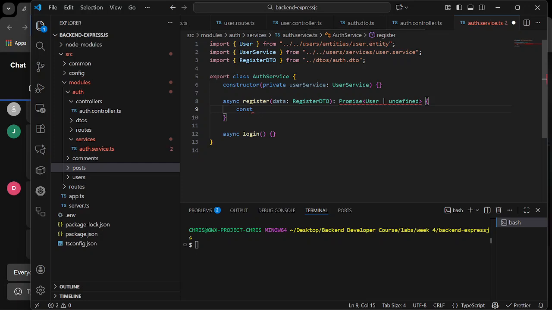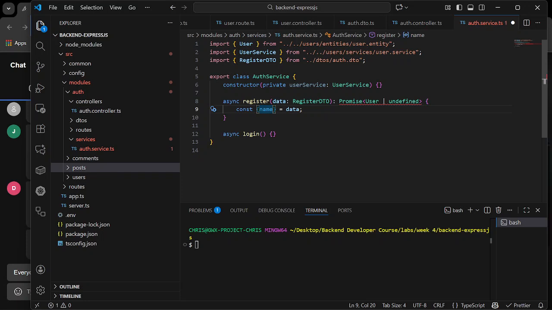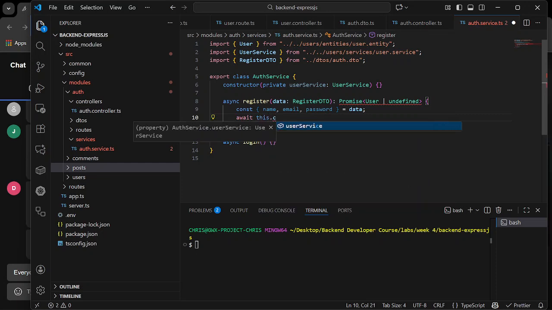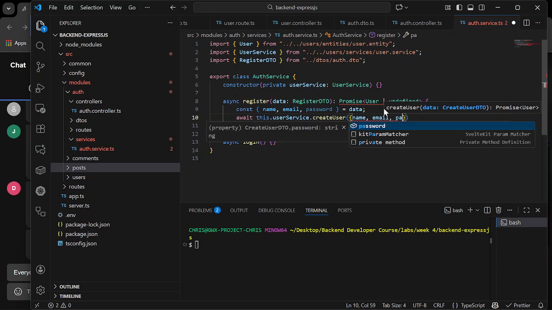So let's extract the data that is being sent, that is the name, email and the password, from this data DTO. So let's destructure it out: name, email, password, right? So when that is done, I'll just call the user service, then I'll call the create user method, and I'll pass in the name, email and password to do its thing.